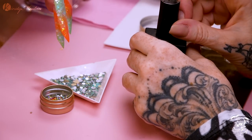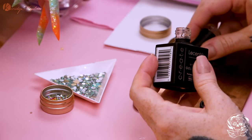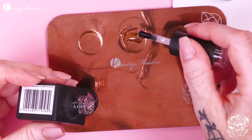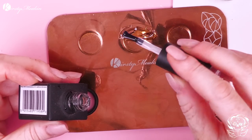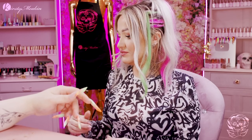I'm going to use a builder gel to put your crystals on with. This is the Lucente one. It's super thick. I've never seen crystals be put on with builder gel. I used to just use gem gel. You can use acrygel. The big ones. Big juicy ones.